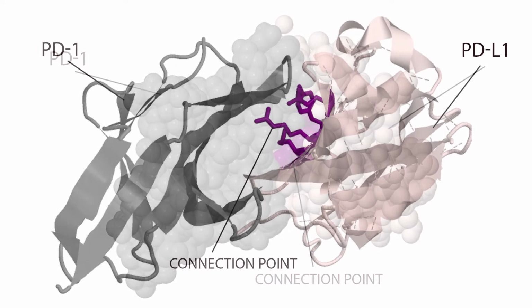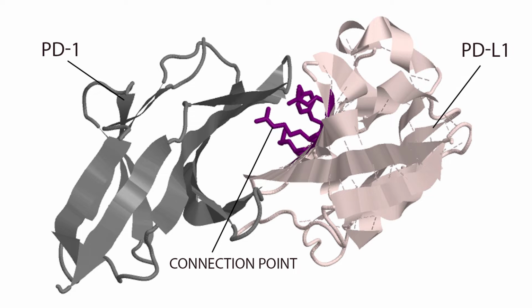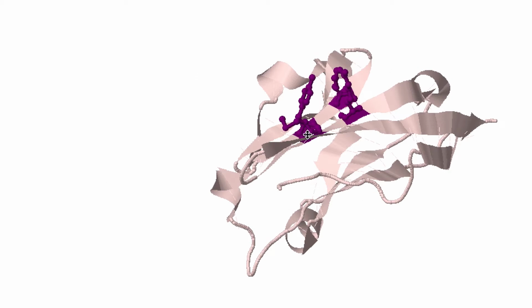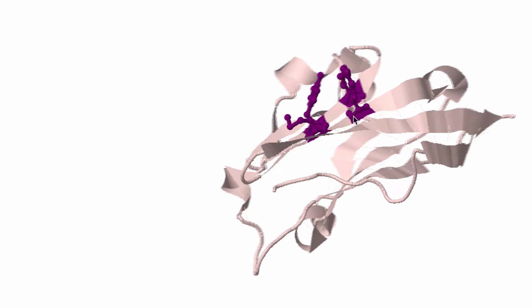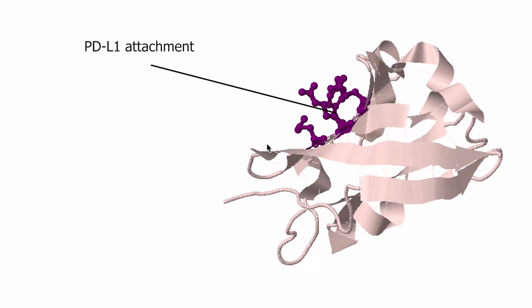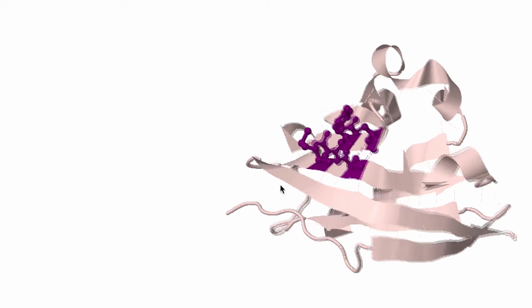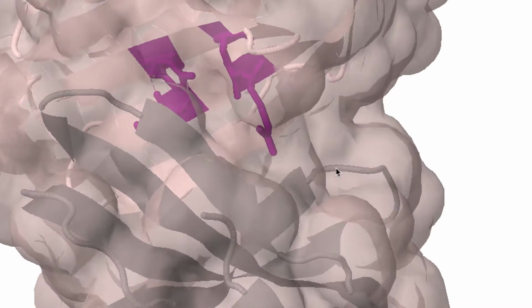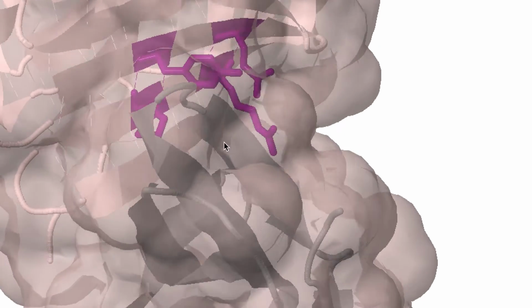This next image shows PD-L1, again in pink, and PD-1, shown in gray. These proteins are now shown in a skeletal form and separated rather than bound together. From here, we are able to focus on the attachment portion of PD-L1, shown in the dark purple. You can see this attachment portion extends outwards away from the protein in order to bind with the PD-1. Once these proteins are bound, the T cell will be inhibited, allowing the cancer cell to continue to grow.